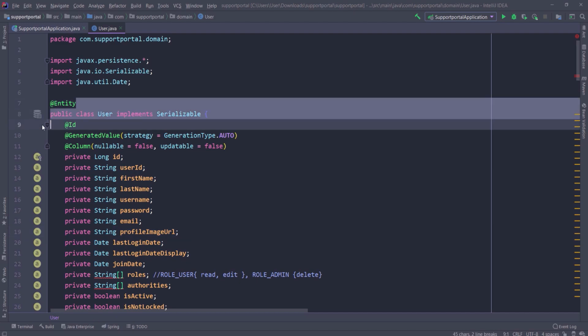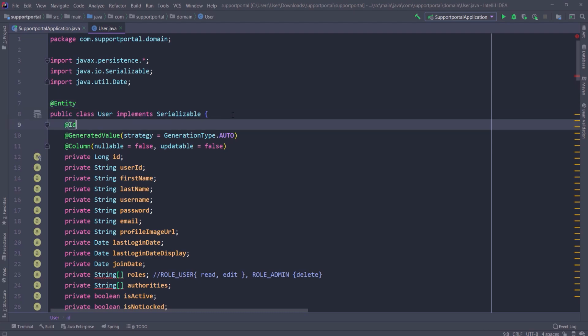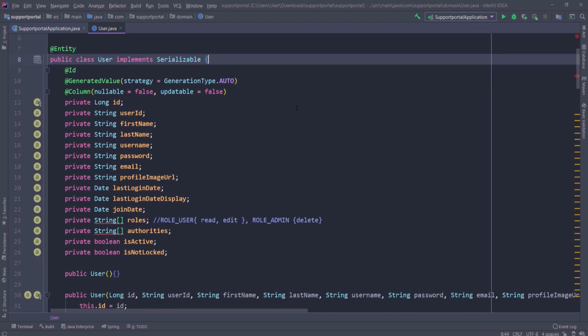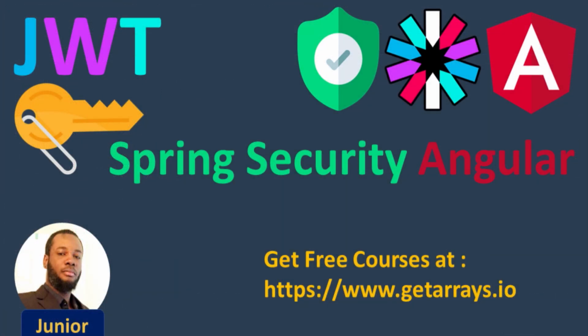And again, if you don't know JPA, this course is not going to cover it. JPA is kind of a topic of itself, but that's what this is doing. I'm assuming if you're taking this course, then at least you're familiar with JPA. But that's what we just did here. We just mapped this class User as a table in a database.